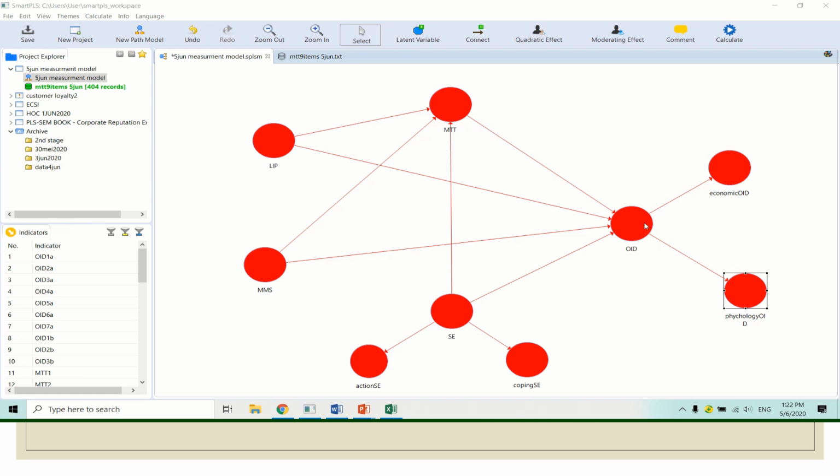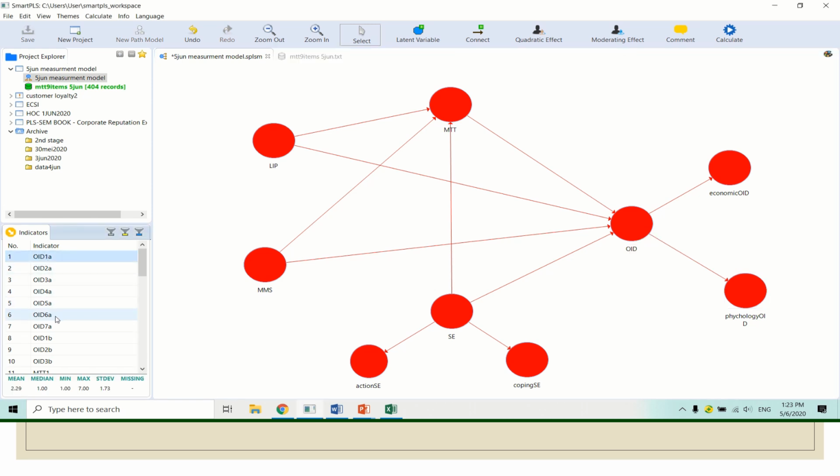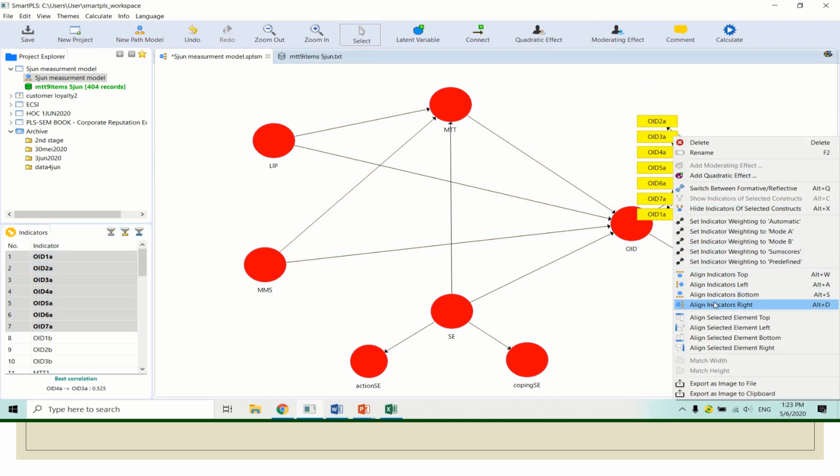You see that for the second order construct, we will use the repetitive indicator approach. That means every item in the first order must be placed in the second order. So we have OID 1A up to 7. Just put it here, we can arrange it.